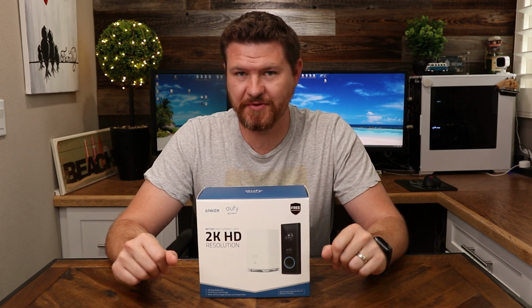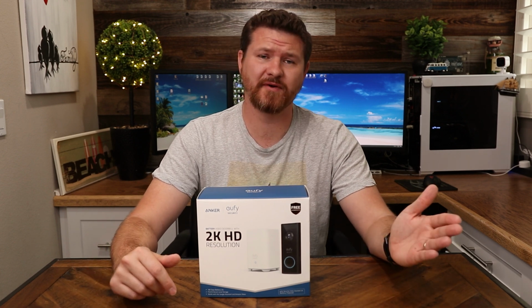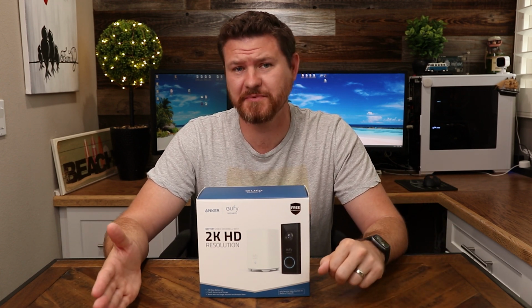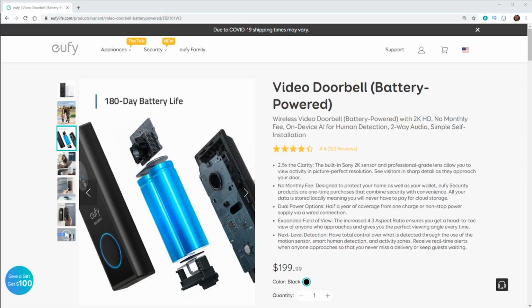Another big plus with Eufy products is their battery life. Their batteries usually last anywhere from 6 months all the way up to a year on a single charge. This device right here lasts 180 days on a single charge. Now that's going to vary depending on how busy the area is and how much traffic you're getting at your door, but 180 days on one single charge is awesome.